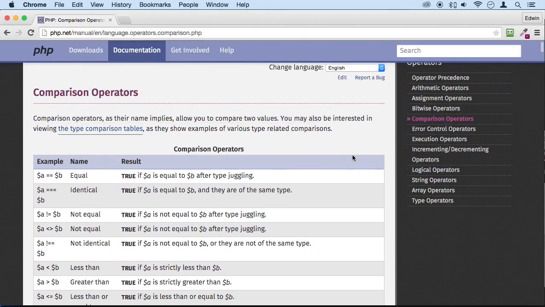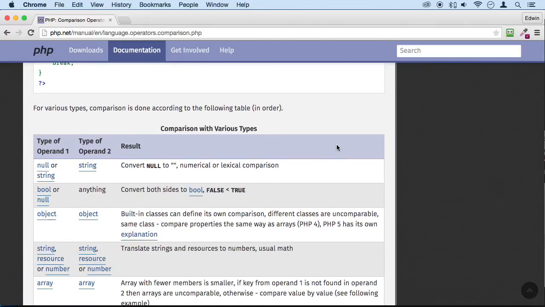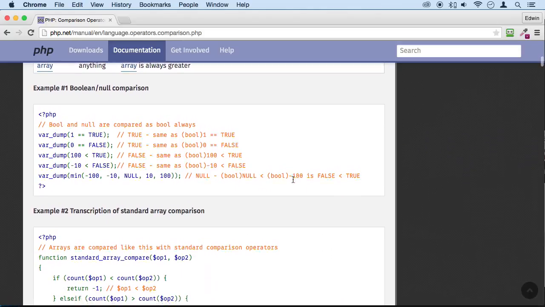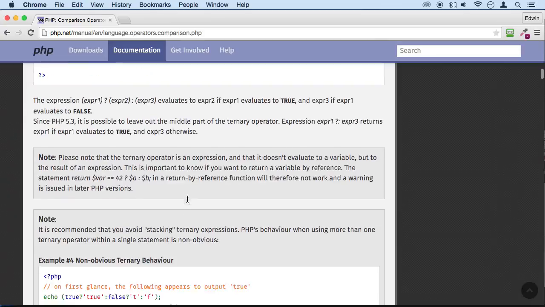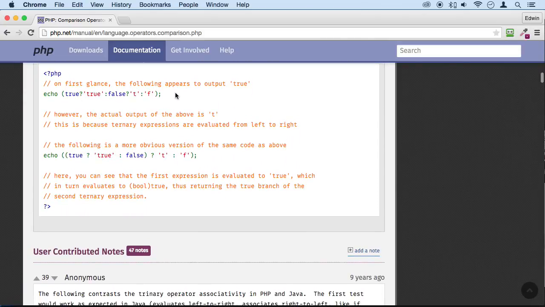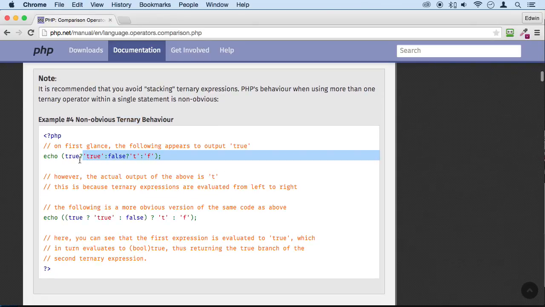Instead of doing it like this, let me see if I can find the syntax. You can do it like this. This is called the ternary operator, or ternary condition. My English is not very good, so sorry about that. But I'm going to show you how to use this right now.